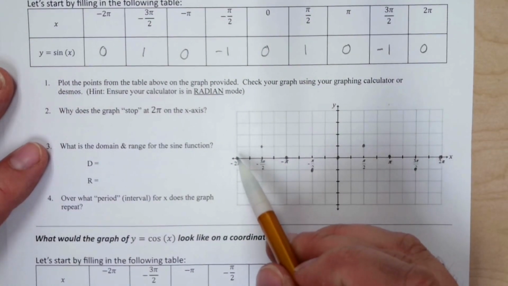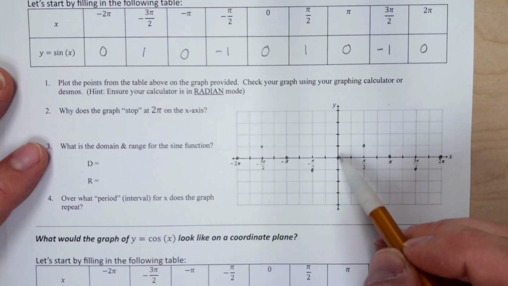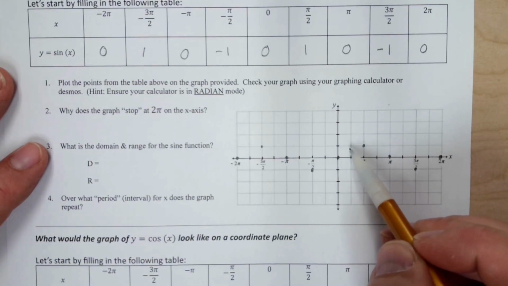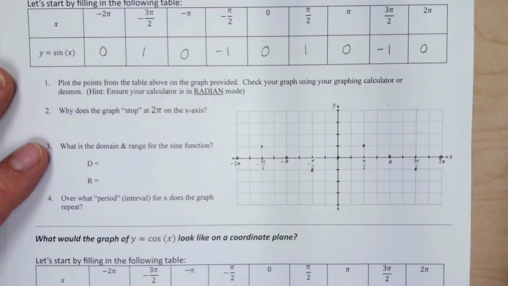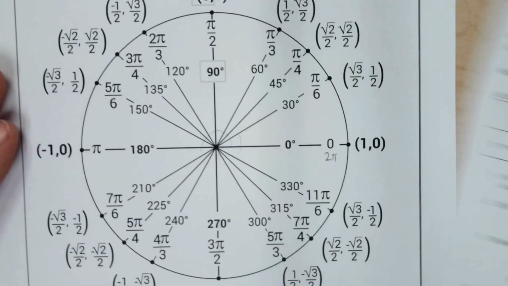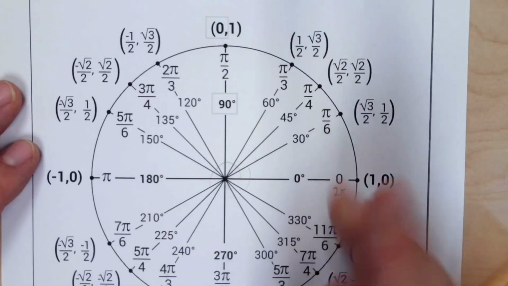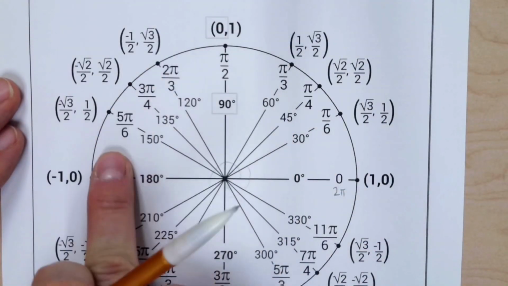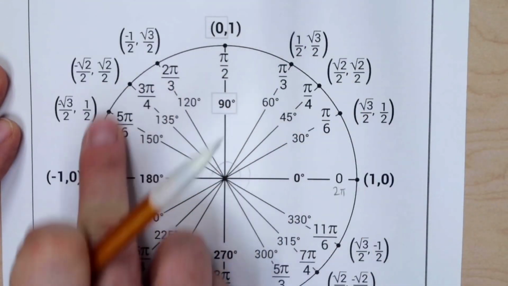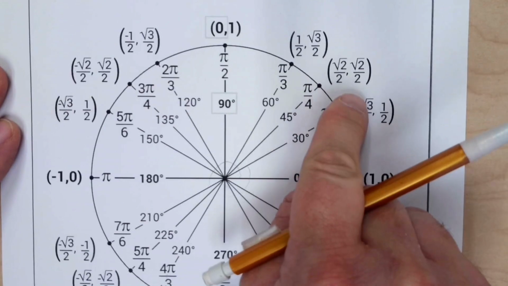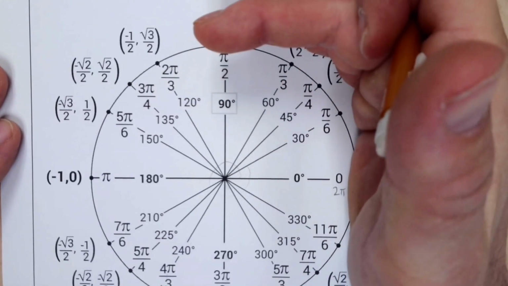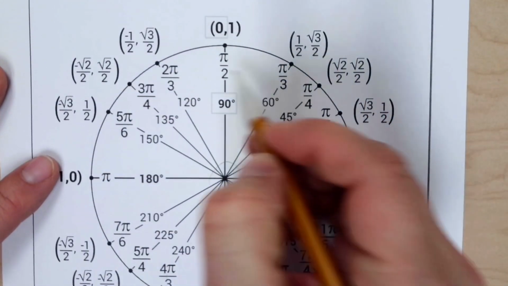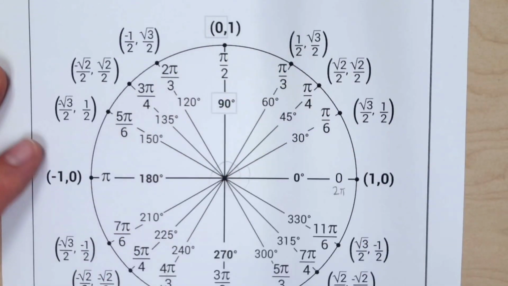I'm missing quite a few coordinates. I'm missing all of those terminals, 30, 60, 45, 135, 150, 210, 225, 300, 350. So there's a lot of numbers in here. And so if you go to the unit circle, what's nice about this is if you look at these y coordinates, you can see that it makes a wave in the upper half. So 1/2 is 0.5, 0.7, 0.86, 1. It's kind of like leveling off, and then it goes down the hill. So this little arc here is really a good representation of the behavior of the graph.